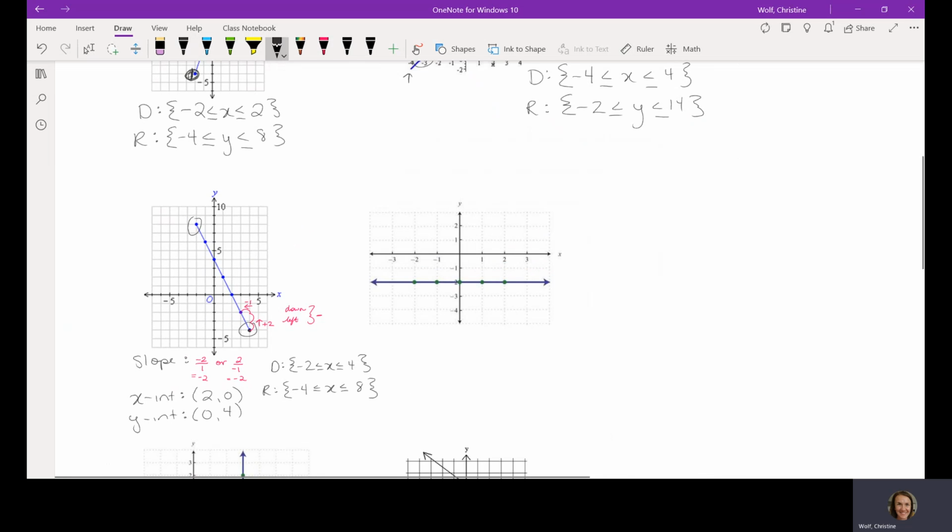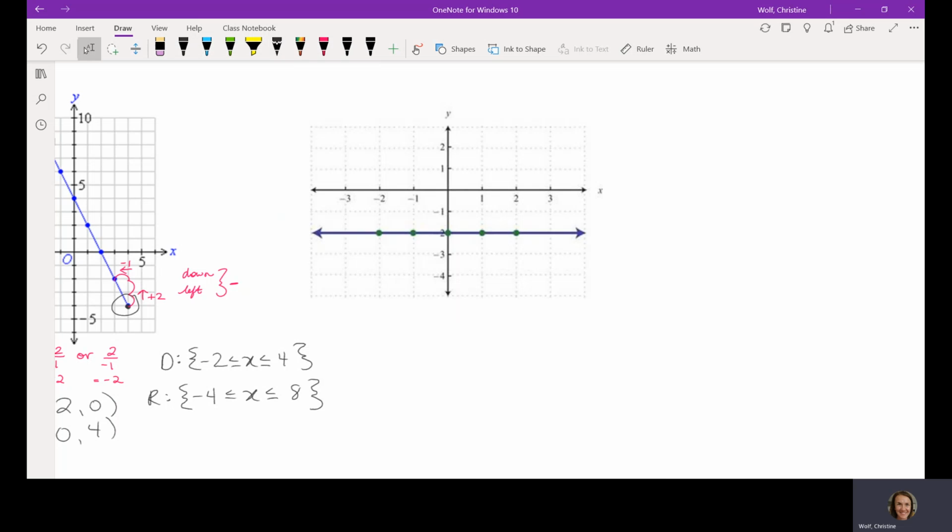All right, this guy right here is a little bit different because it's just a flat line. So let's figure out slope. To do slope, you find 2 points and travel. So if I'm traveling between this guy here and this guy here, what's my rise? Well, nothing. I don't have to rise at all. So my rise is 0 and my run is 1 to the right. So positive 1. Well, 0 over 1 is just 0. Okay, so the slope of a flat line is always 0.